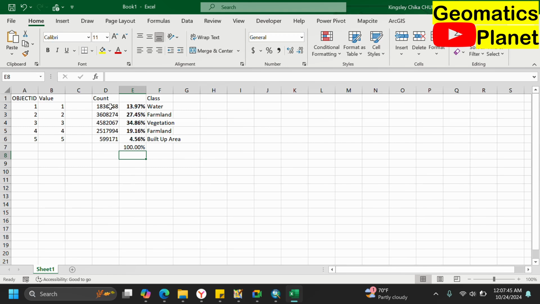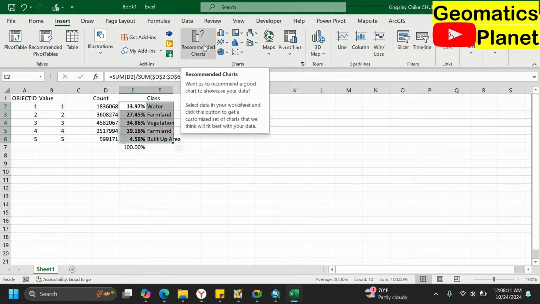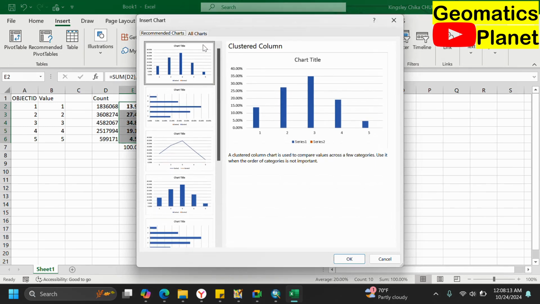So it means that this is the total area covered by land, covered by water, sorry, farmland, vegetation, and built up area. So you'll be able to see the different percentage they have. So this as well, you can always use this to display whatever you want to display depending on the way you want to make it.